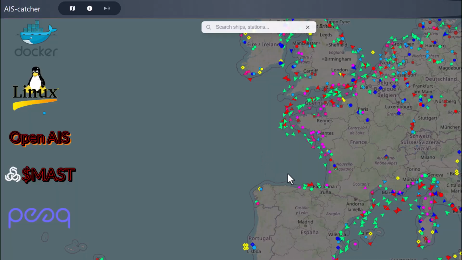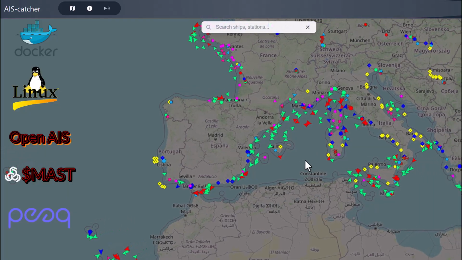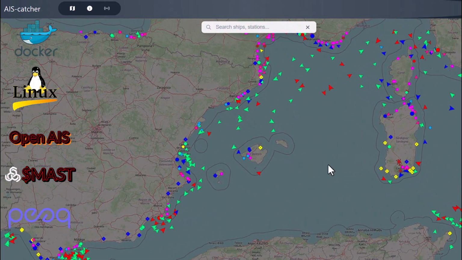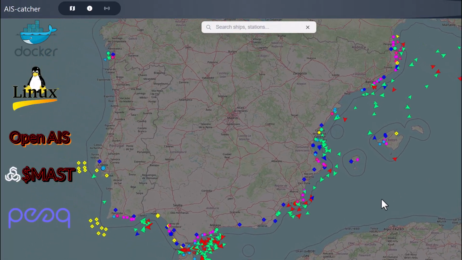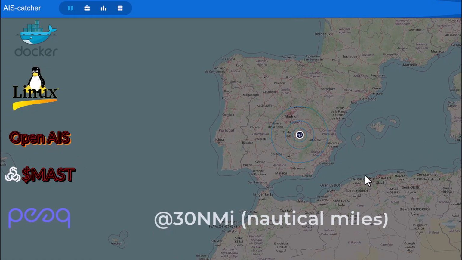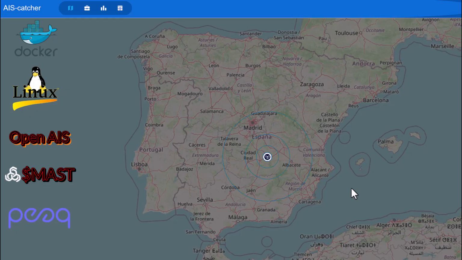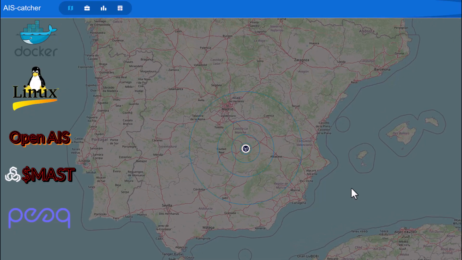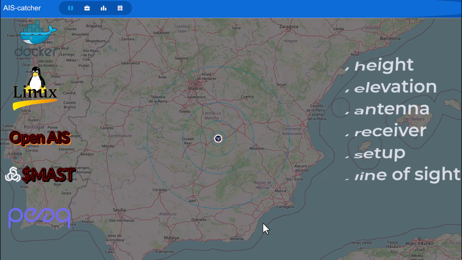What does this all mean? Well, to participate, you'll need locations near vessel trafficking areas or even on the ships themselves. I'll explain later. You shouldn't try it if you're farther than 50-60 kilometers from such areas, because this is the maximum of what an AIS radio transmission could reach in normal conditions, and boats don't fly.